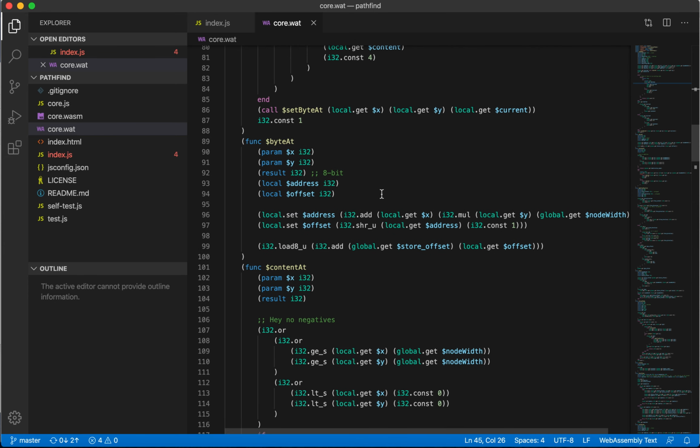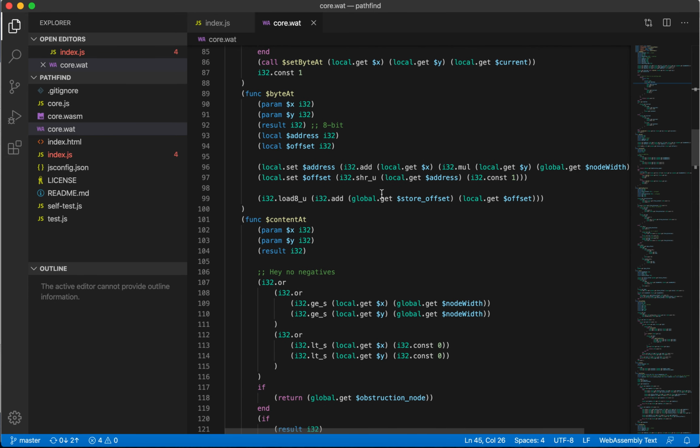If I look further down, I do have some shorter ones, yeah. So here's a much better example. This is a function called $byteat, and it's immediately followed by the arguments it takes. So these are declared as local values. There will be a local value called $x, which has type i32. They will actually pop values off the stack, but that will only work if the stack size is actually that size.